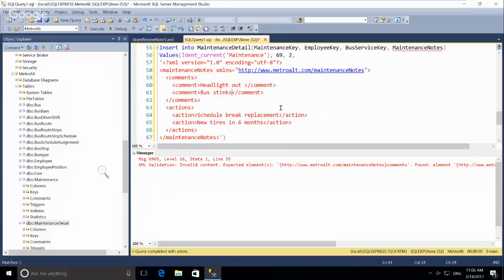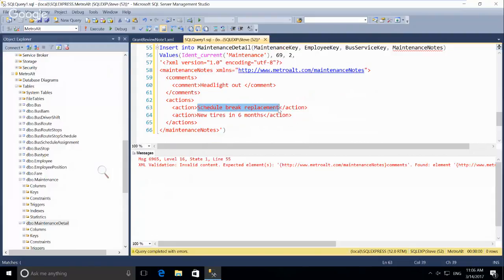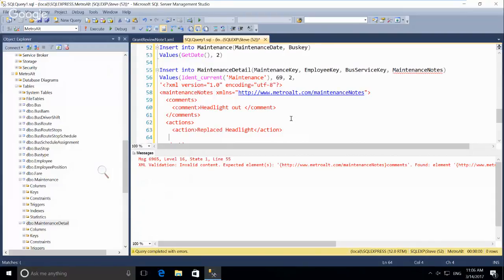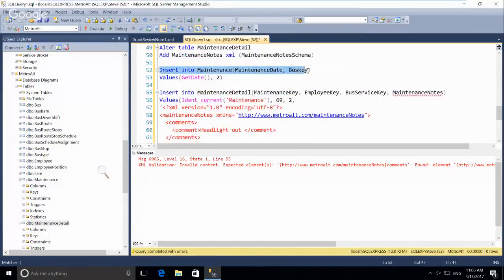It's actually, I think it will be fine to just do one comment. So let's just do headlight out for this one. For action, let's just do one. Let's just say replaced headlight. And let's get rid of the other action. I'm pretty sure that'll go in just fine. So I need to insert maintenance again.